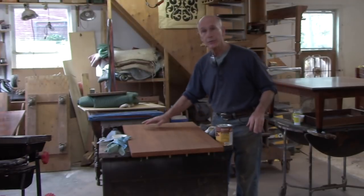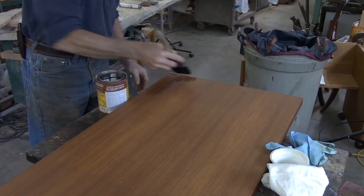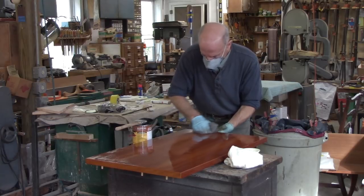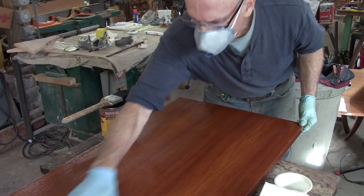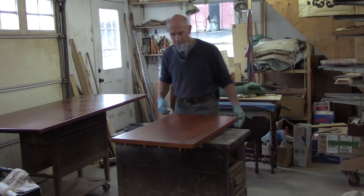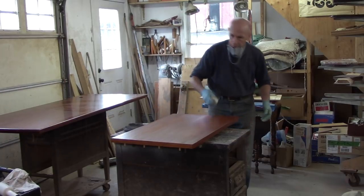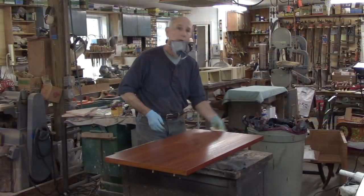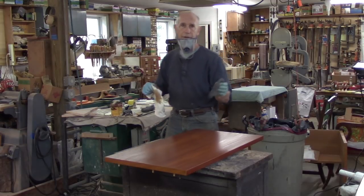I let this dry overnight, actually two nights. Now I'm going to apply the second and final coat of tung oil — I'm going to use satin. I'll brush the coat on, and then while it's still wet, go over it with 4-0 steel wool. The idea of the steel wool is just to make it really smooth. Sometimes I use black wet-or-dry 600 paper; this time I chose steel wool. Then I'm going to pat it off with a rag — the idea is that I don't want to leave a film on this top. Pat it off gently — it looks nice and even. And just a reminder: this rag and this steel wool are going outside. Do not put the steel wool in the trash can — it'll burn like crazy.